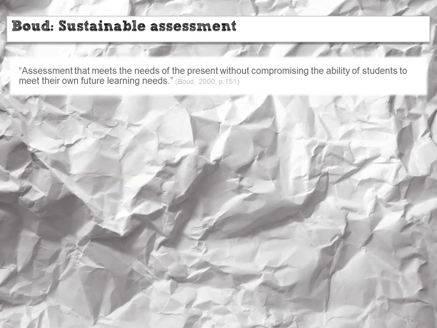Sustainable assessment is this whole idea that we shouldn't burn the earth today, so we've got something left over tomorrow and for our kids' future. And Boyd, who I believe is from UTS in Sydney, had this really neat concept of taking this same idea and applying it to pedagogy. And the quotation goes, sustainable assessment is assessment that meets the needs of the present without compromising the ability of students to meet their own future learning needs.